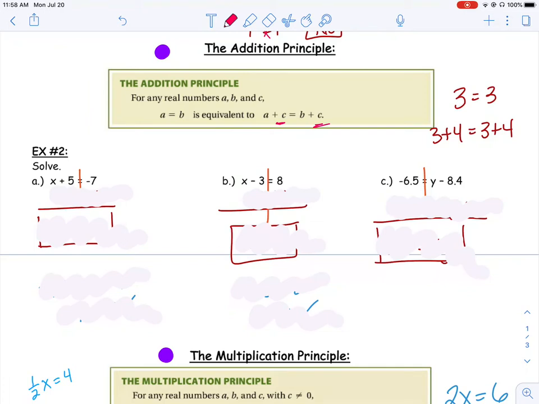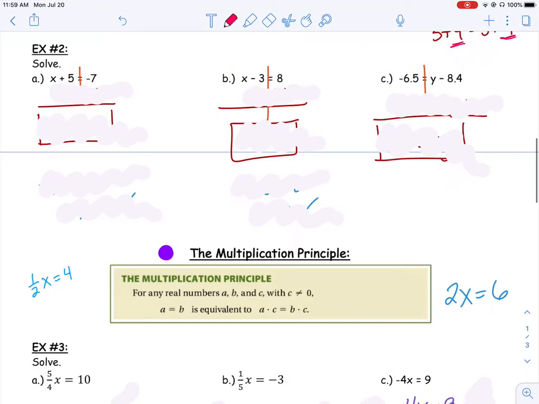Let me show you an example. If I have three equals three, that's a true statement, right? Three does equal three. What happens if I add four to both sides? Well, seven equals seven. So as long as I add the same quantity to both sides of the equal to sign, the equation should still be true. The left side should equal the right side. So we're going to use that principle to solve some equations.